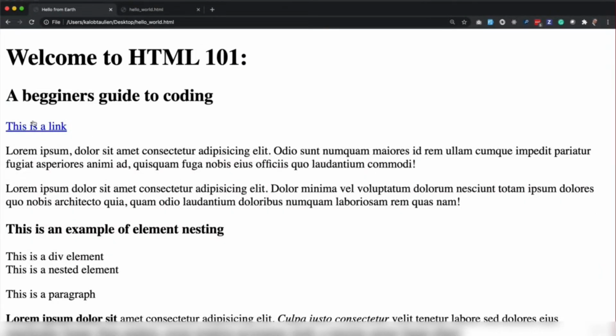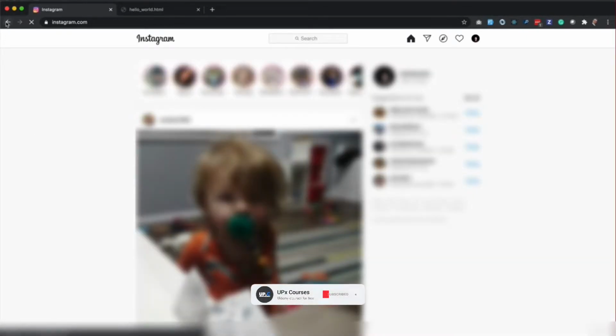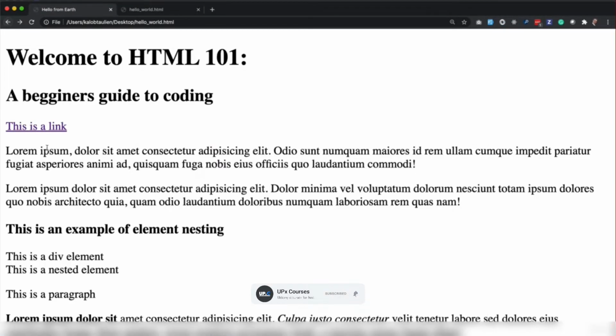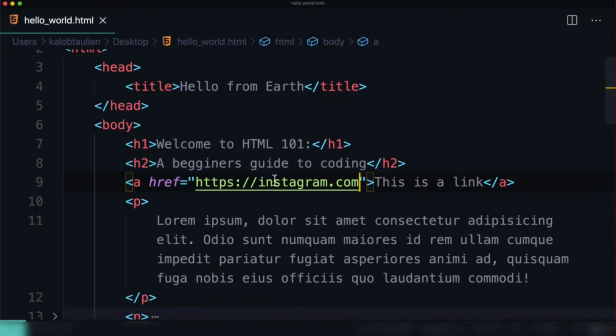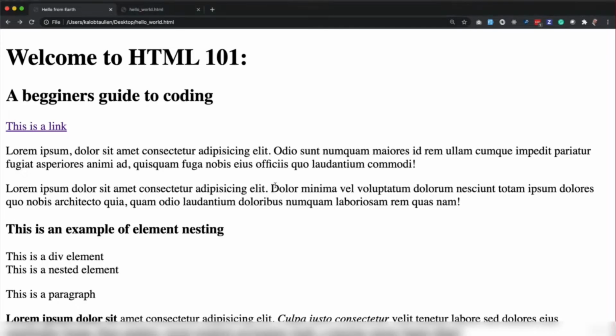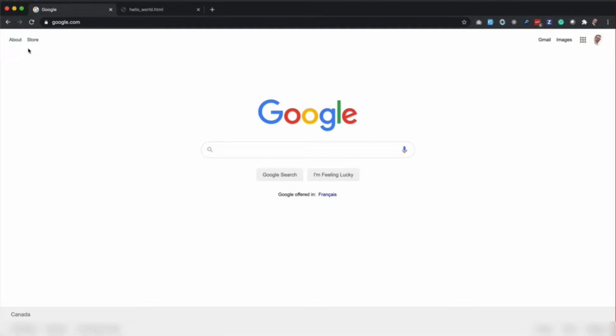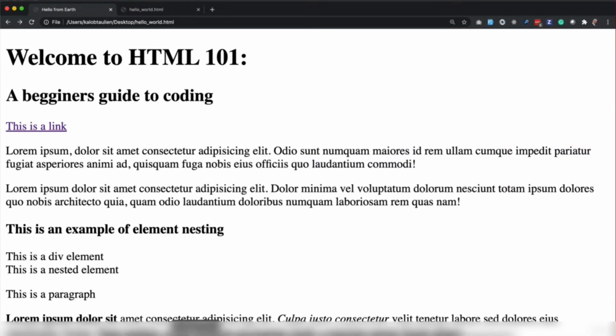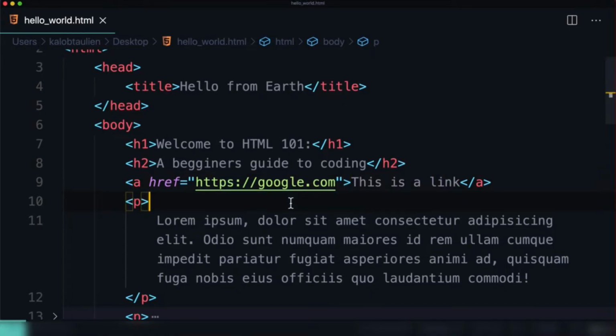And when I go over here, you can see the link has actually changed to a blue because I haven't clicked it yet. And let's click the link. And look at that, it brought me to Instagram. So I'm gonna go back, and maybe I don't want Instagram. Maybe I want something a little less personal. Let's go to Google. So go ahead, save, refresh. And you can see at the bottom left, it says https google.com. Click that, and boom, it brings us to Google. And that's all there is to really adding a link to any page that you have.